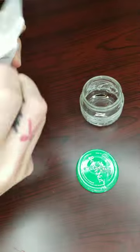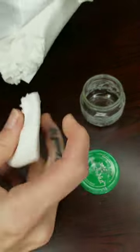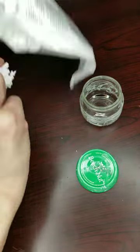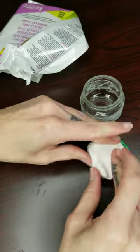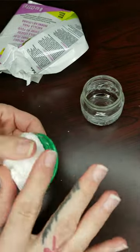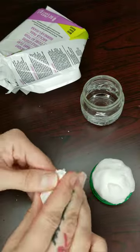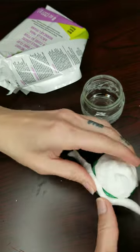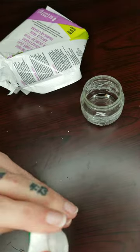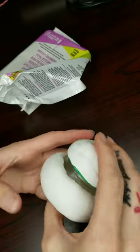Here I use ultralight as my bulking clay. I could use this with tinfoil, but the ultralight can get a lot smoother, so it's a lot easier to sculpt on top of it and I don't have to spend as much time smoothing, so it's a good base. I squish it and smooth it until I get the general mound shape, and when it's ready, I bake it in the oven at 275 degrees Fahrenheit for an hour.